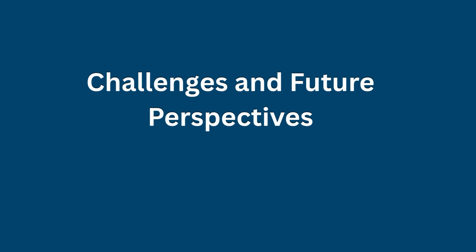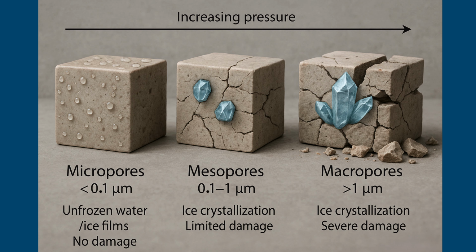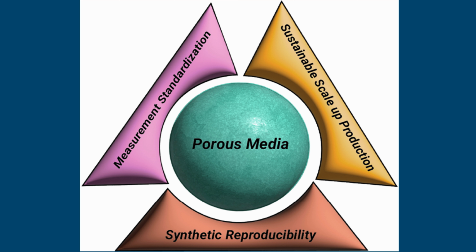Challenges and future perspectives. Despite significant advancements, several challenges remain in the development of porous polymers. Achieving precise control over pore size and distribution at multiple length scales remains a critical objective, particularly for applications requiring high selectivity and efficiency. Balancing mechanical strength with high porosity is another key challenge, as increased porosity often leads to reduced structural integrity. Environmental concerns associated with solvent-based processing methods also necessitate the development of more sustainable fabrication approaches. Additionally, the scalability of advanced fabrication techniques, particularly those capable of producing nanoscale features, remains a limitation for industrial applications.